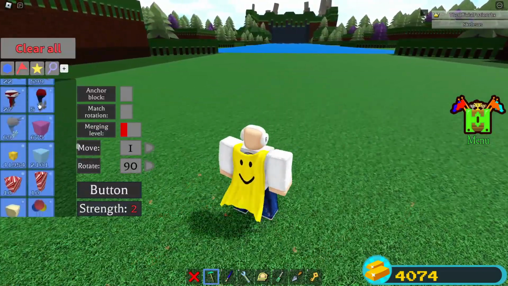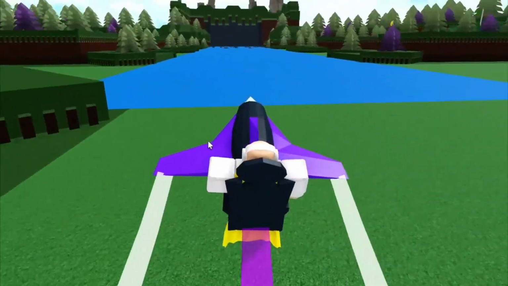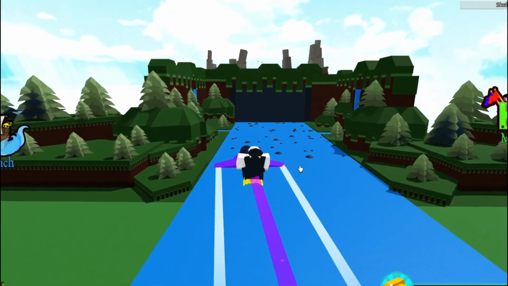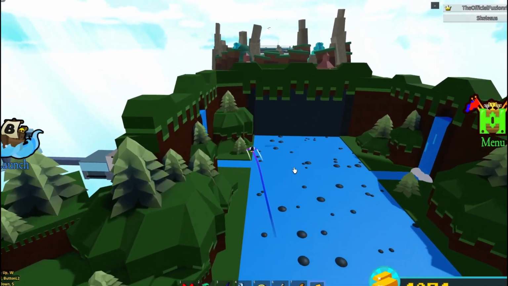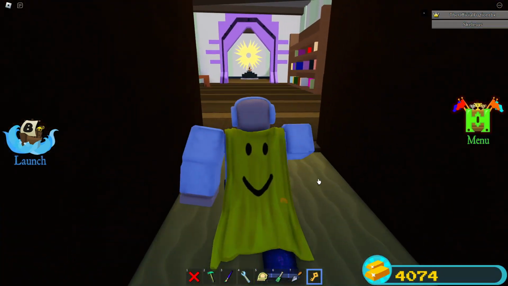Okay, I need to place down a jet right there. And then I got to grab myself a pilot seat like this. All right, here we go. All right, jet is on the move right now. We have the jets. I have the key in hand. Skeleton has not found mine yet, which is good. And let's jump here. So let's go inside of the secret room.